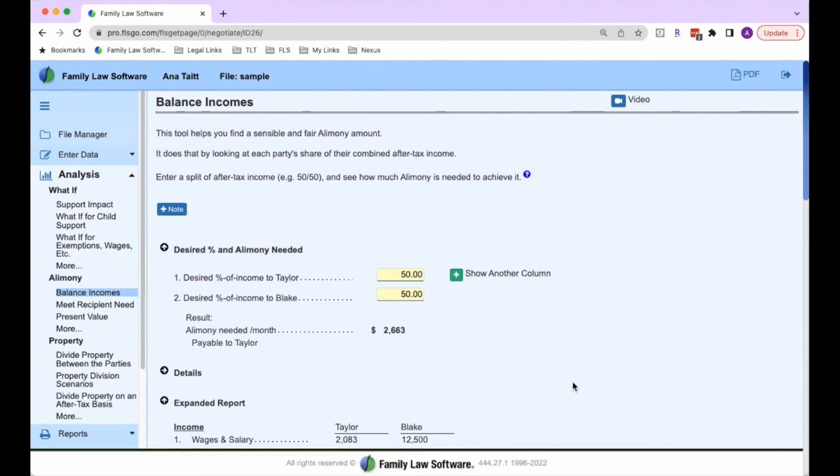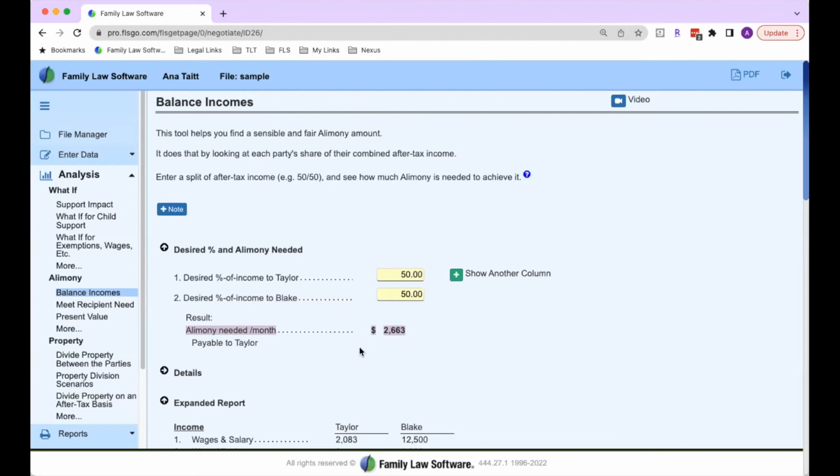And so what balance incomes means is that when the parties are married, in theory, all of the money comes into the family and all of the money is spent by the family. And so what this tool says is that if we continue to look at the family in that way, and each one of them takes, in this case, we'll just say 50-50, each one of them takes 50% of that pot, and the portion paid is going to be spousal support, that's what we're talking about here.